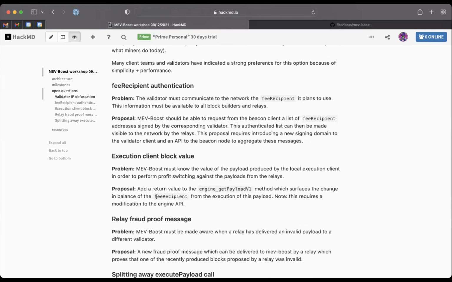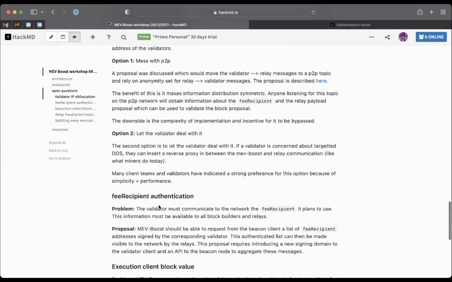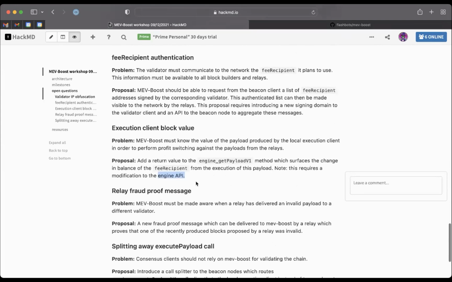I talk about it here, but that message needs to be returned in a way that MEV Boost is able to compare these different payloads, select the most valuable one and submit it. A further enhancement would be for this call to include some kind of Merkle proof on the balance change, which would provide potentially further guarantees. The tricky thing here is obviously it requires some changes to the engine API, and in particular changes to the data that the execution clients expose.